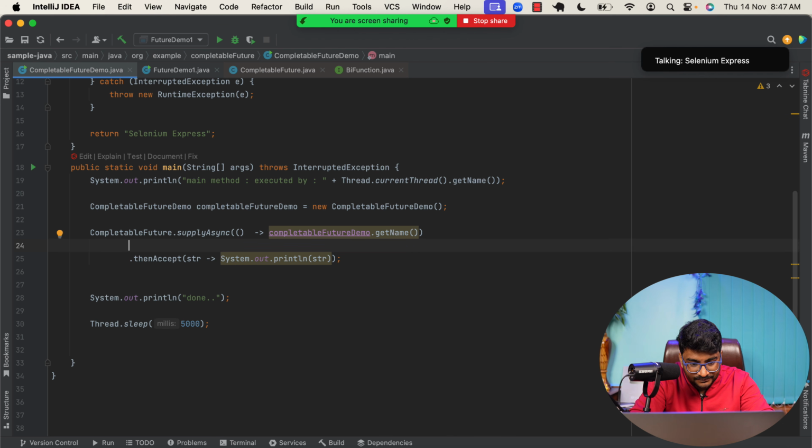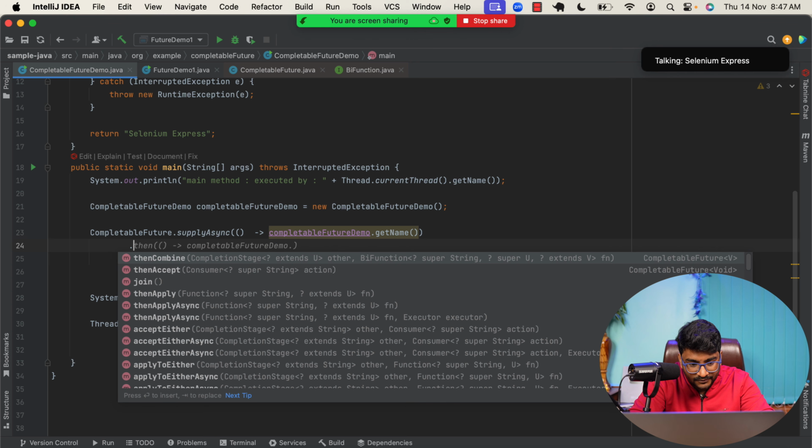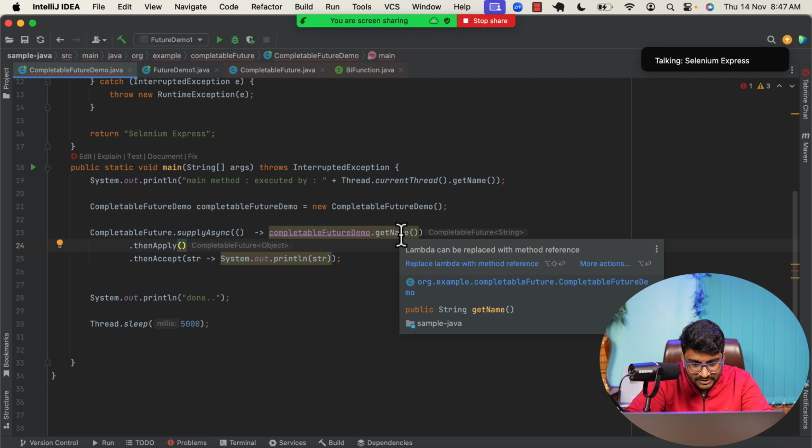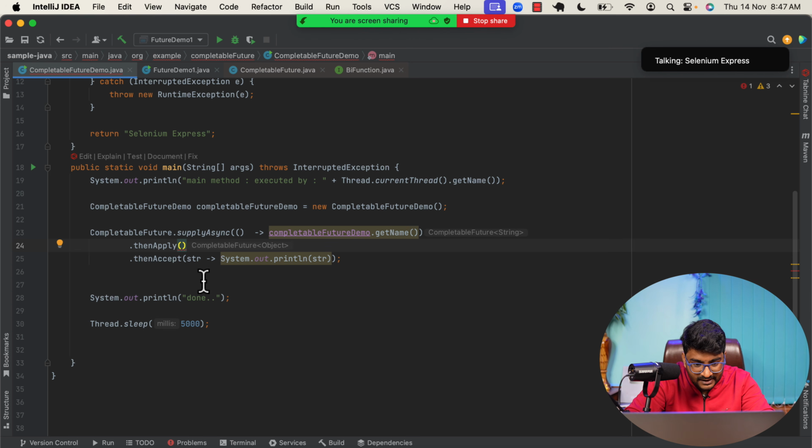Also, guys, you can do a whole variety of work. Just like this, you can do a dot and say thenApply. There is a method, and you can apply some other thing over here. For example, the getName method is going to return a string, right?